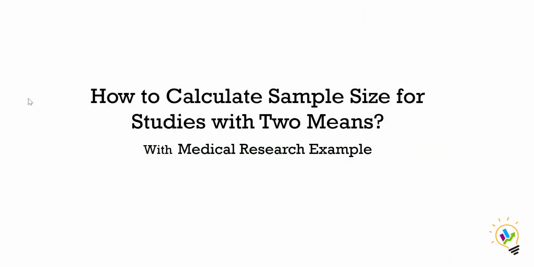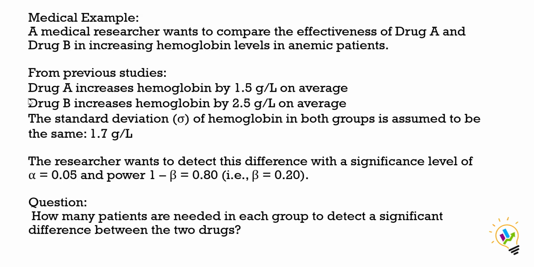In this video, we will discuss how to calculate the sample size for studies that compare two means, like comparing the effect of two drugs on blood pressure or hemoglobin levels. We will go through a real medical example and show you each step in a simple and clear way. Let's begin. This is a medical example.